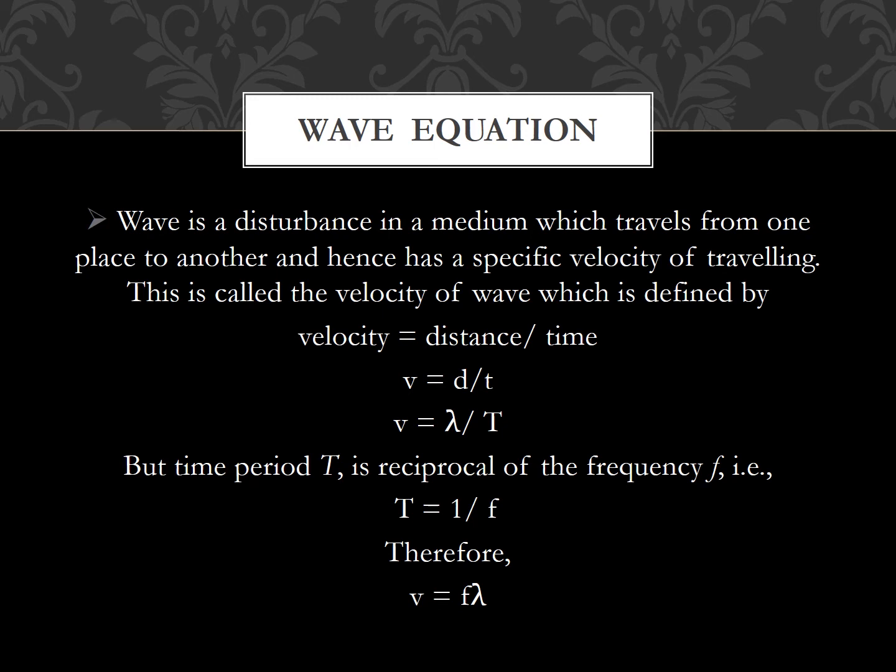As we discussed for a wave, the time taken by the wave in moving from one point to another is equal to the time period of the wave, and it is represented by capital T. And the distance covered by the wave will be equal to one wavelength, which is represented by the Greek letter lambda. So the velocity of the wave is v = λ/T. But as we know that time period is the reciprocal of frequency, that is T = 1/f, we can rewrite the above equation as v = fλ, which is our wave equation. And by using this wave equation, we are going to solve several numericals in our exercise.